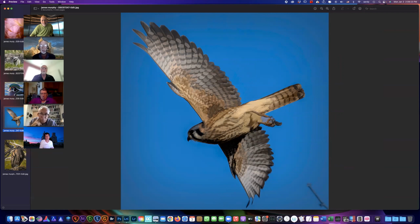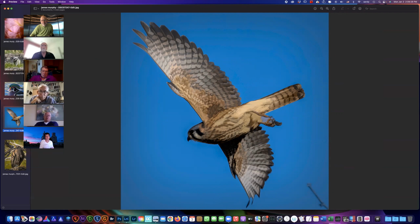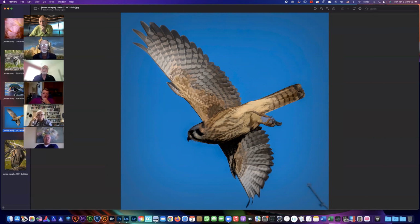This is a kestrel down at the Canoa Pond. He comes every day down there pretty much, and I topazed him. His head was pretty much in the shadow, so I lightened the head a little bit, but did have some morning sun under the wings. I think I used one called pen and ink and expressionism. I used two different effects on this, just playing around. Very good.